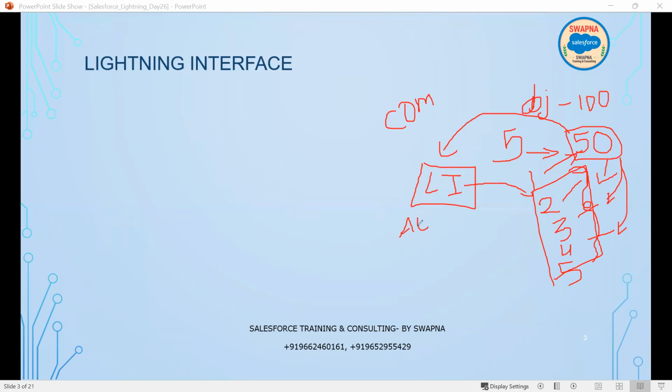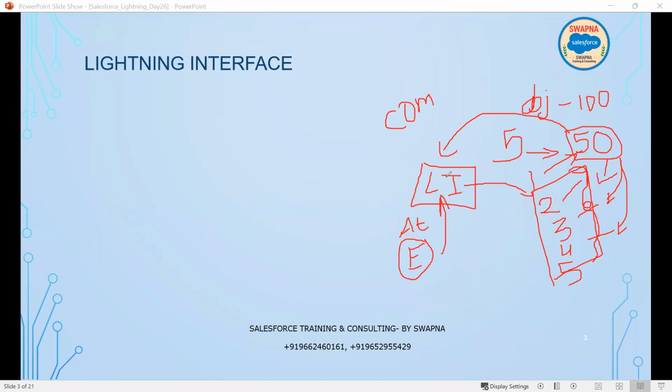The other one is events. If you are registering events multiple times in different components, whatever the reusable component is, you can push it to the Lightning interface.